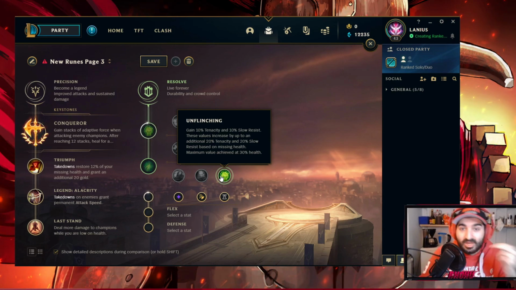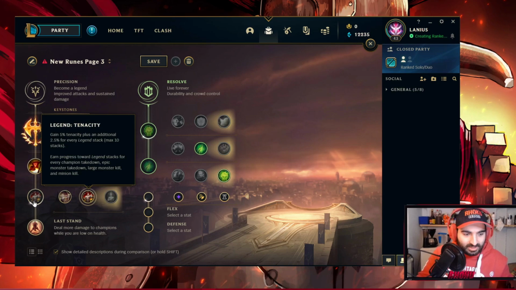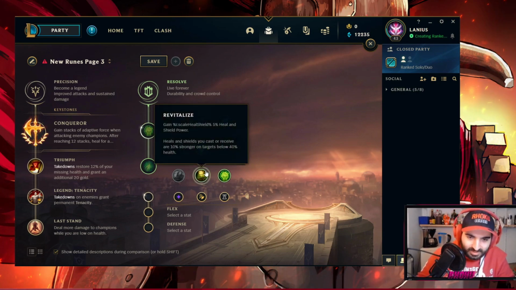So this is a great rune for team fights, let's say you're getting focused down, it's very good for team fights, and it's pretty good in some of these ranged lanes, because tenacity against Kennen or tenacity against Cassiopeia is very vital, right? You love this into some of these high CC teams, right? So if the enemy has Leona, you go Legend Triumph, and then you go Unflinching, right? So that's just perfect for these high CC teams.